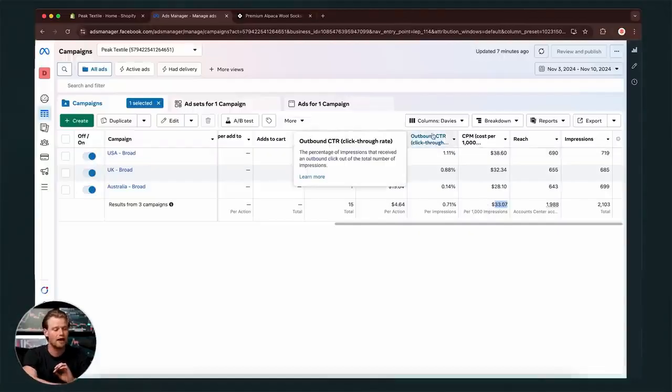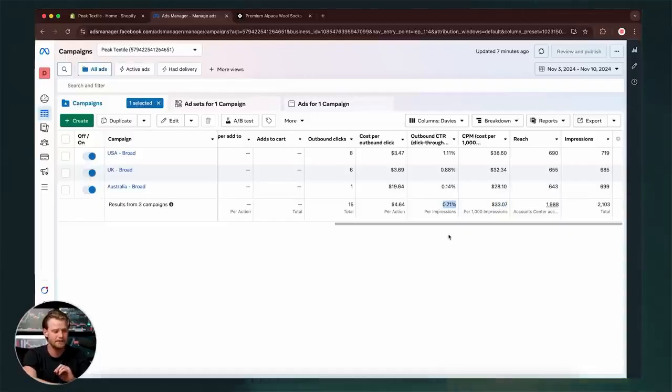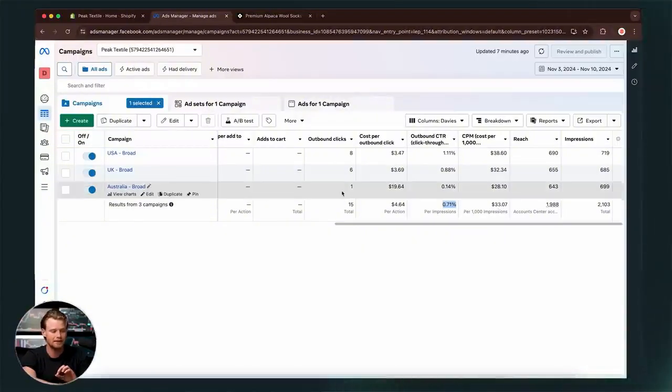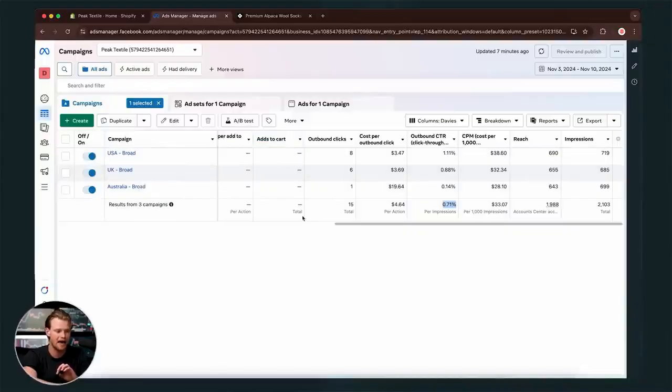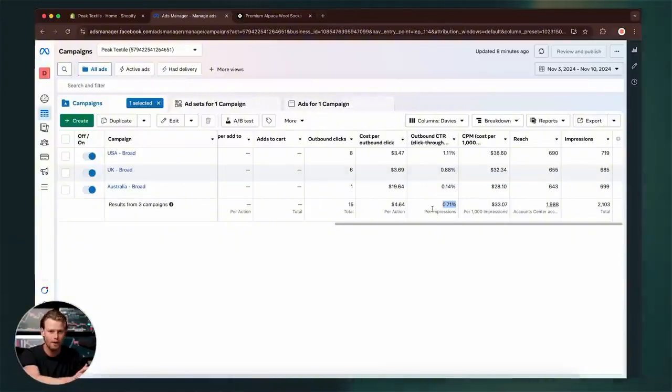But when I look at the outbound click-through rate and the cost per outbound click, at 0.71 for outbound click-through rate, my gut feel paired with the CPM is that the creative is struggling. It's not that my website is terrible, because I would probably have a much better metric here. And then let's say I had lots of add to carts and a cheap add to cart. My conclusion wouldn't be the creative's bad because people are getting to the website. My conclusion would be that there's problems with their website. So if they're not even getting to add to the cart, then I need to fix before the funnel there.